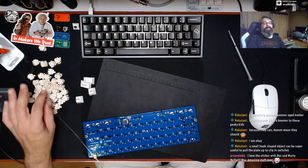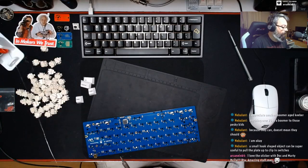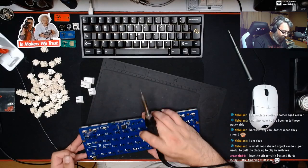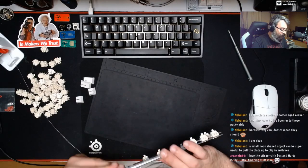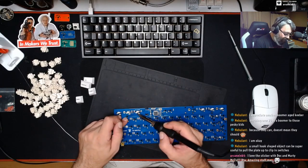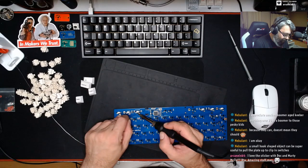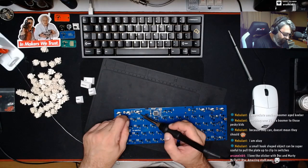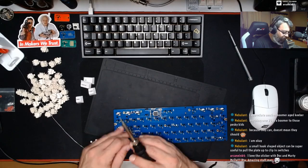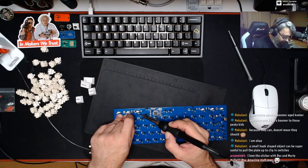Love the sticker with Doc and Marty McFly. Yeah, thank you, man. It's actually from Laser Boost. I actually enjoyed it a lot. They sent this with a plate, not mine, but they sent it with a plate, and the person that got the plate was very gentle in offering me the sticker, saying that I could keep it. But again, I don't do stickers. The issue with stickers is that you end up not using them, not sticking them anywhere. But I loved the theme, In Makers We Trust. And again, it doesn't look Back to the Future, right? So yeah.